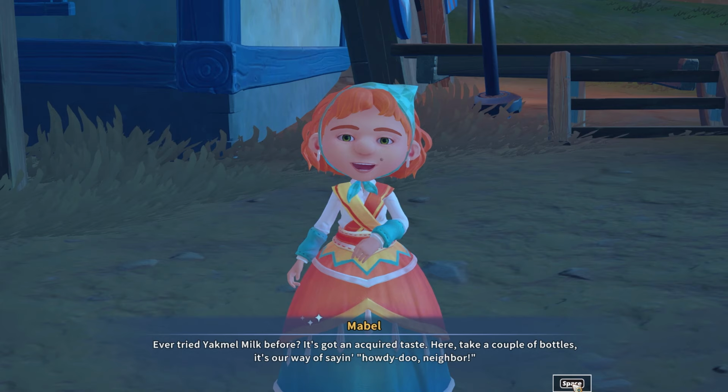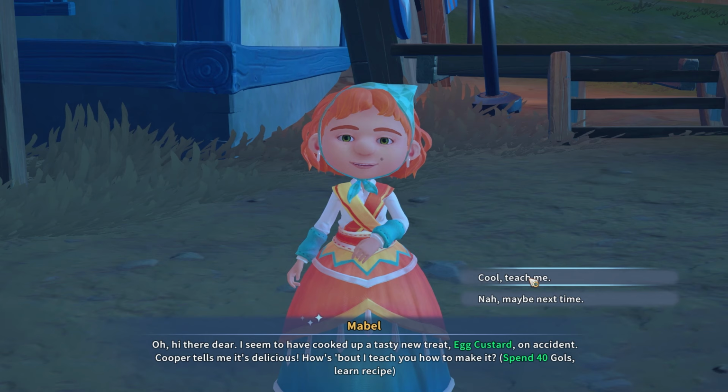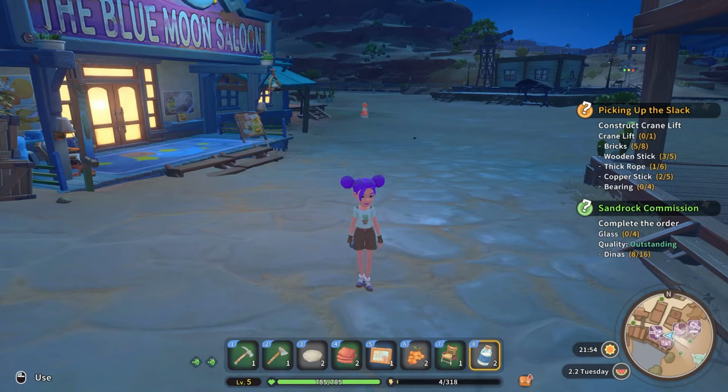Lovely, thank you so much. Ooh, learn egg custard. Yes. Use a steamer, throw in egg, sea salt, and you make egg custard. Your tongue will thank you, I promise. I'm going to want those recipes later on. I don't need them yet, but I still want to have them if I can. If they offer a recipe, I'll take it, basically.